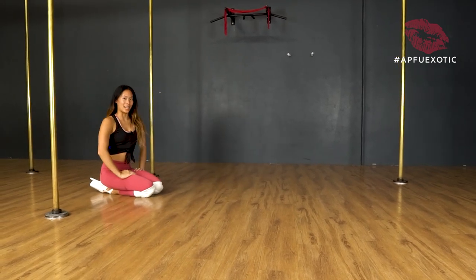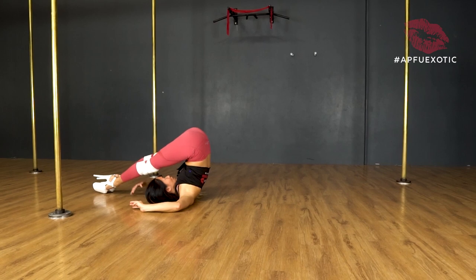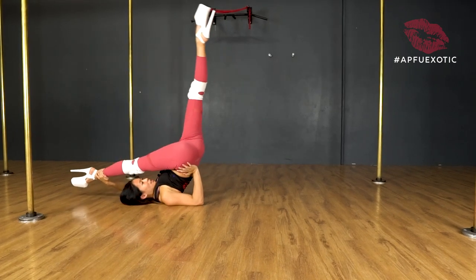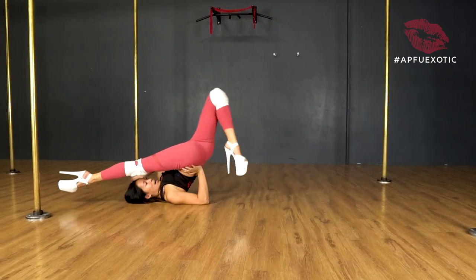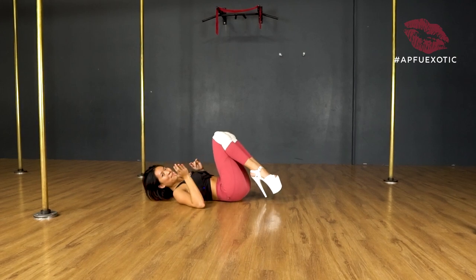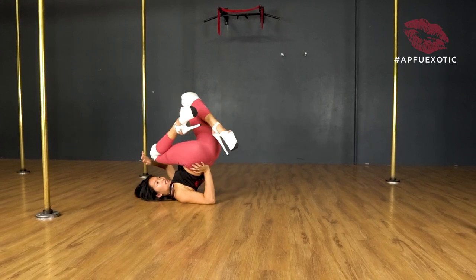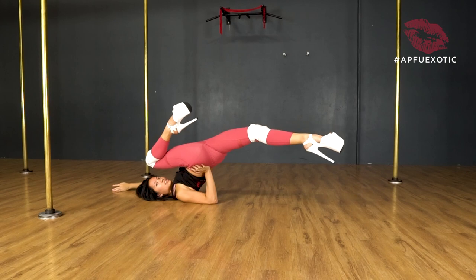And then the hardest variation — this is for you guys who want a challenge. What you can do is do your forward roll, and as you're up on your shoulders, grab your leg. Grab the front leg, opposite hand to opposite leg. Hand on your butt — so if my right leg is forward, right hand goes on my butt. And we're coming out into our floor jade. You've got to have your hand flat, almost like you're offering your butt on a platter — I've heard people call this one 'ass on a platter.' So hand flat, your butt rests on your hand. Then you can take your legs out. If you want to do this one without the split, you can also just do a stag version.